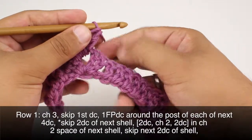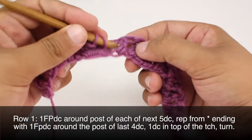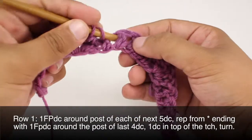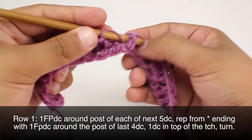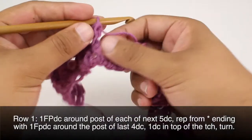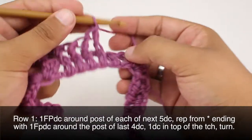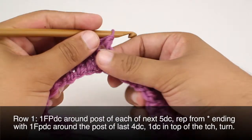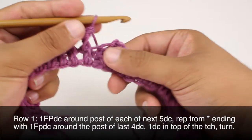Alright, next we're going to skip the next 2 double crochets of the shell and do 1 front post double crochet around each of the next 5 double crochets. So we've got 1, 2, 3, 4, and 5. Okay, so we're going to repeat this sequence all the way across until the last repeat of our row.